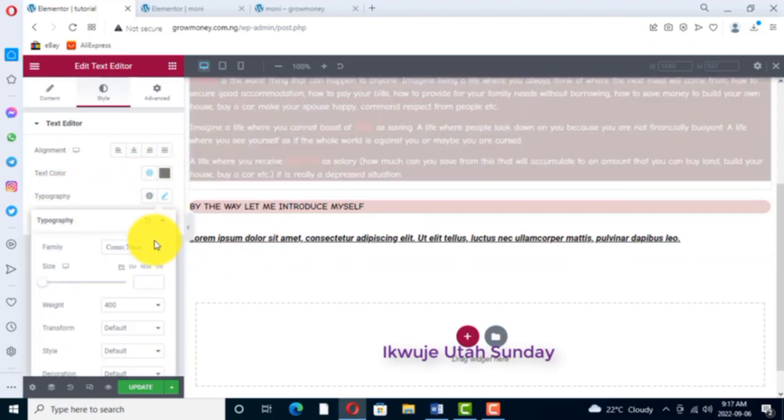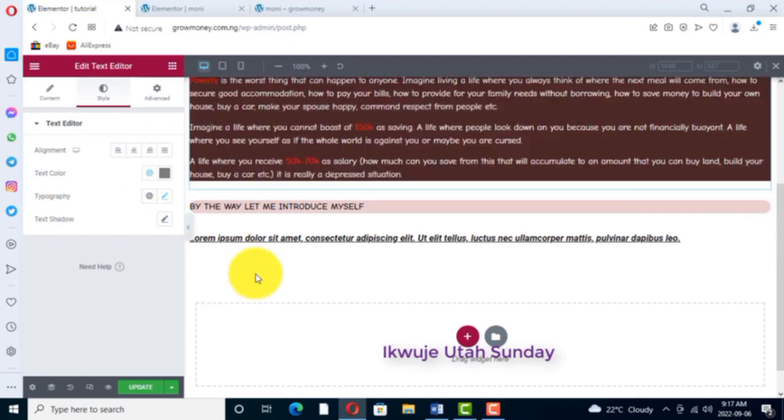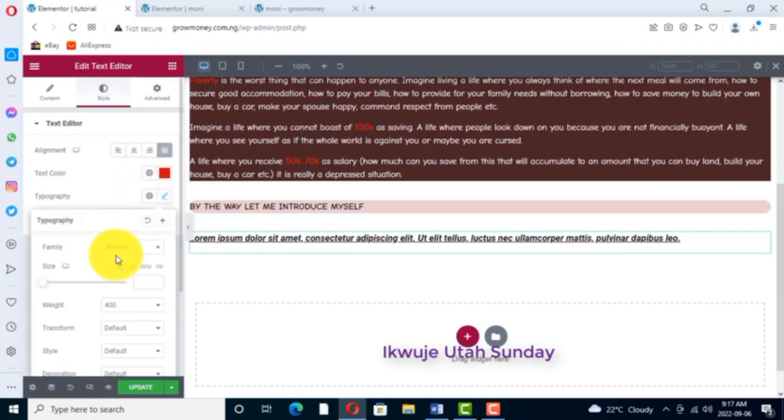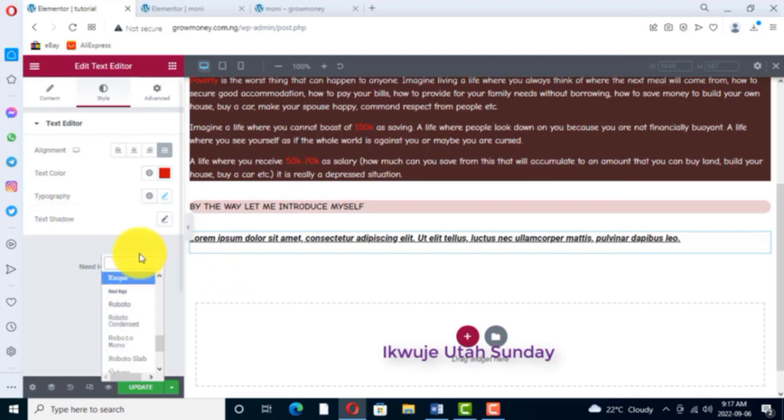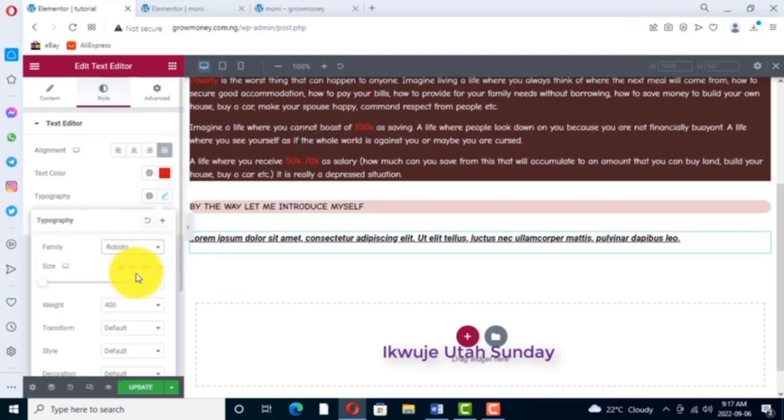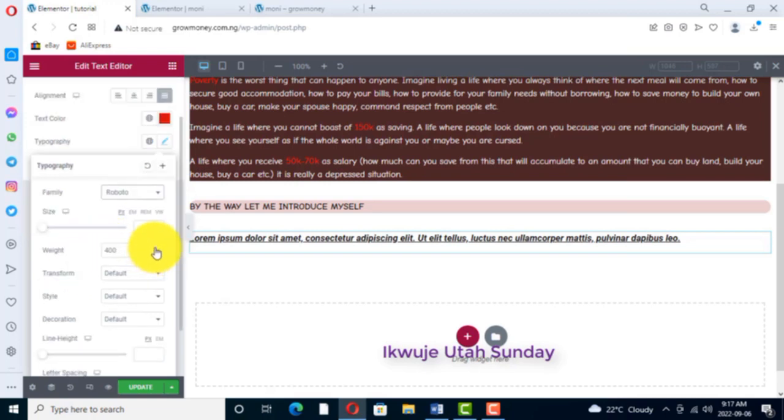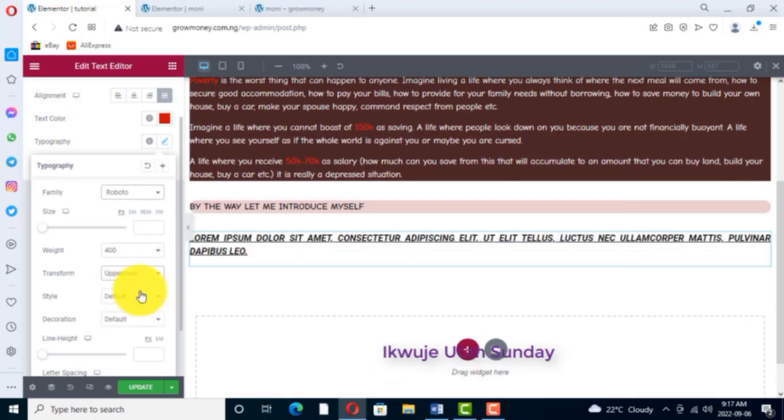Typography, that is where you choose a font size, the font style. Then the weight, you can use bold, you can select number. Then transform, that is if you want uppercase, lowercase. Can you see it?